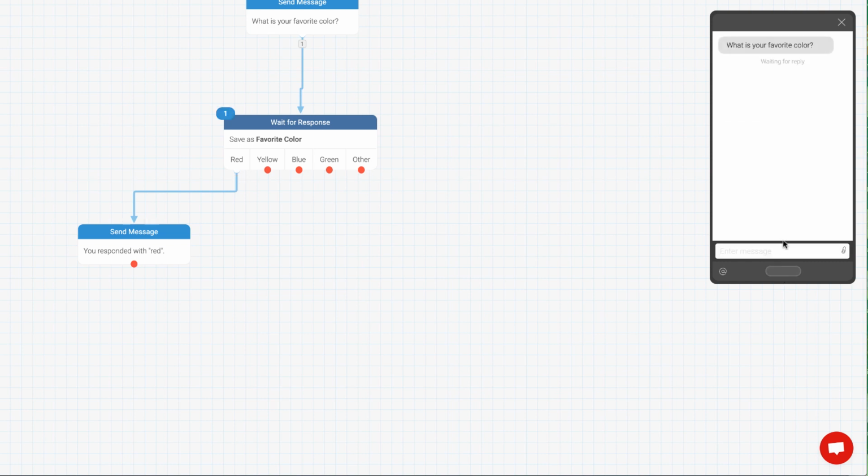And just to make sure that I'm not cheating, we can respond with something different. And we'll say yellow, and nothing happens. It sets the result to yellow, but we didn't tell it to send a message to confirm. So it's not going to do anything other than set the result to yellow.